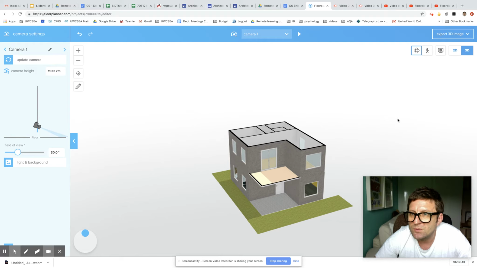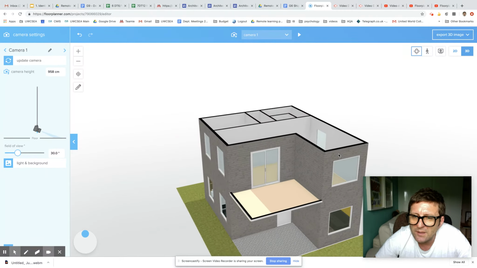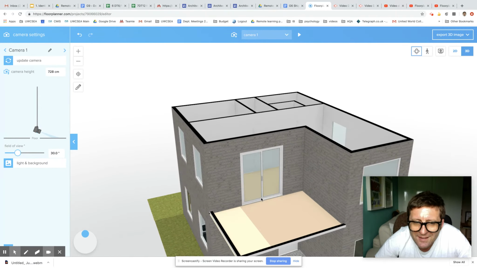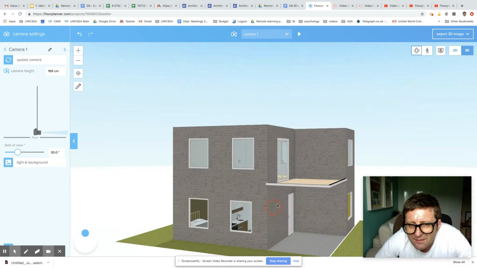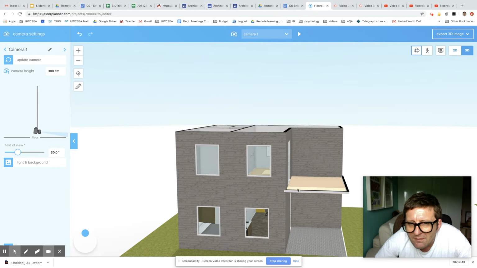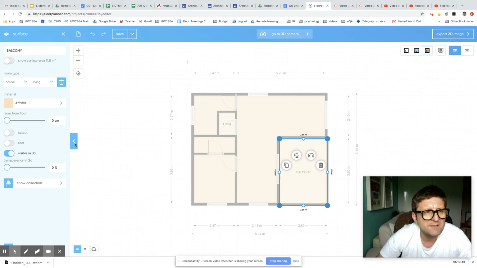So what I might do as well, if you just go and look again, you can see now that the floor is actually beneath the surface of my, the surface is slightly beneath this. So what I can do is go back to my surface again, 2D, right click on my surface and raise the floor. It's at 0 height. So if now I take that to 10 centimeters as well, you'll see now it'll start to make more sense when I look at it.